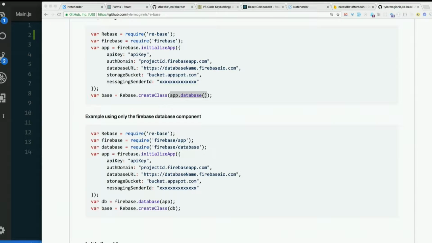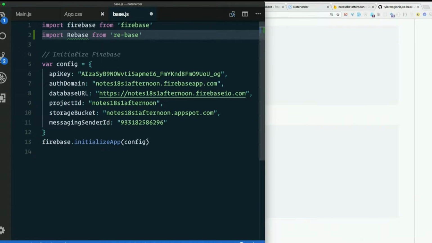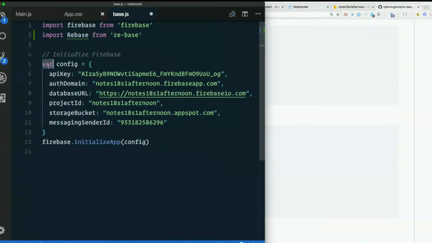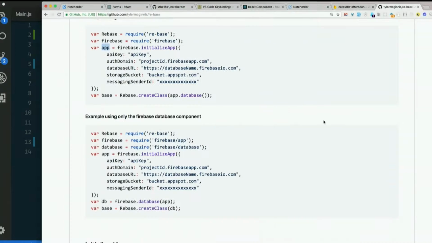Okay. So initialize app, here it is. Save that to a variable called app, cool. By the way, var, no. So let's do const app equals Firebase initialize app config.